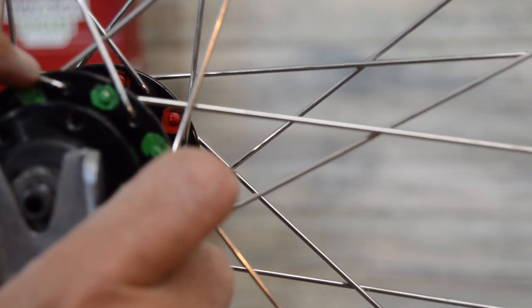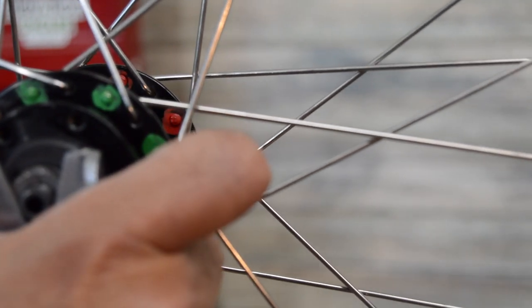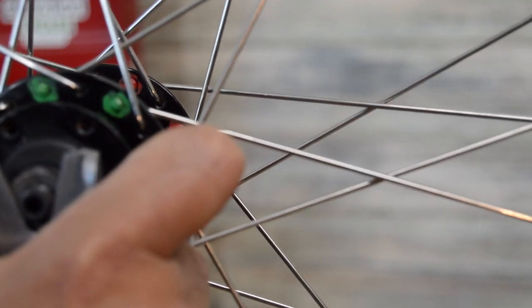So what I like to do is have those spokes that are feeling the brunt of the torque have the elbows out. I feel like it splays everything out to give the most leverage, but then you also have the addition of the shoulder of the flange here supporting that spoke as well. It's kind of the over-the-shoulder support.